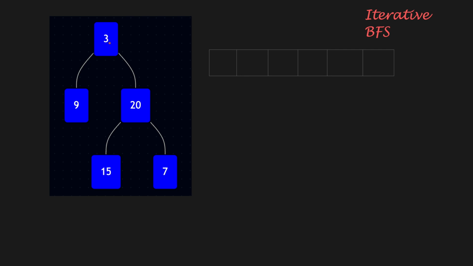Otherwise, we create a queue and add the root node 3 to it and initialize our level or depth to 0. Similar to the iterative DFS approach, we will start a loop which continues as long as the queue is not empty. Inside this loop, we are going to process one entire level at a time. So first we get the size of the queue, which is here equal to 1, which tells us the number of nodes we must dequeue to completely remove that level.